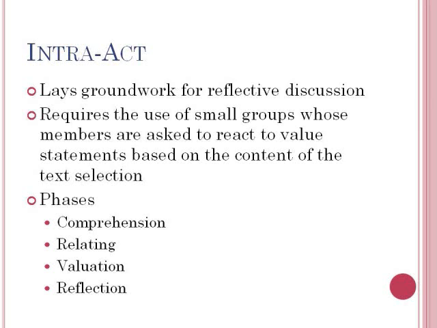Second is relating. The team leader shifts the discussion from the ideas in the reading to the personal reactions to the reading. Third is evaluation. A game sheet is used in this phase, which has a set of 4 declarative statements based on the content of the reading. Each student decides if they agree or disagree with the statement. Then they predict if the other members will agree or disagree with the statement. Fourth is reflection. In this phase, students reveal how they responded to the 4 statements. As they listen to the other group members' responses, the student checks whether their predictions agreed with the members' actual responses.